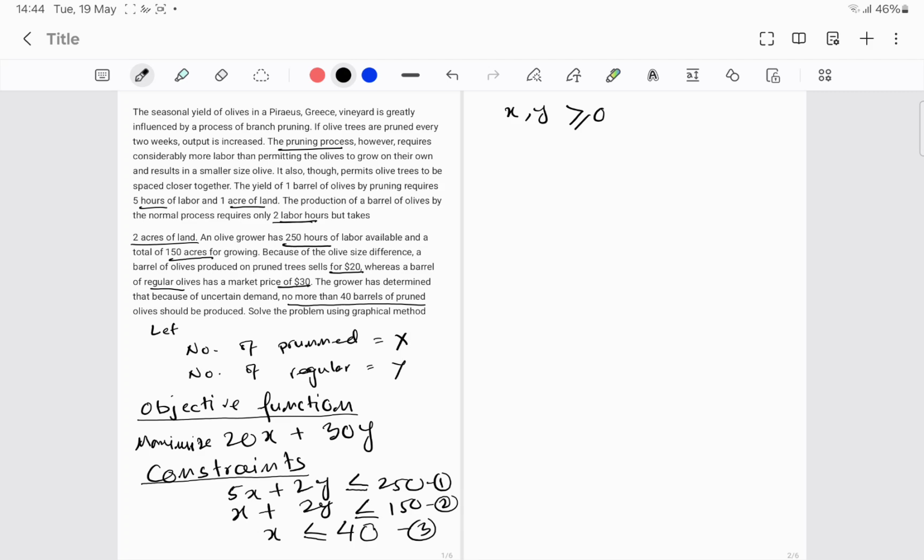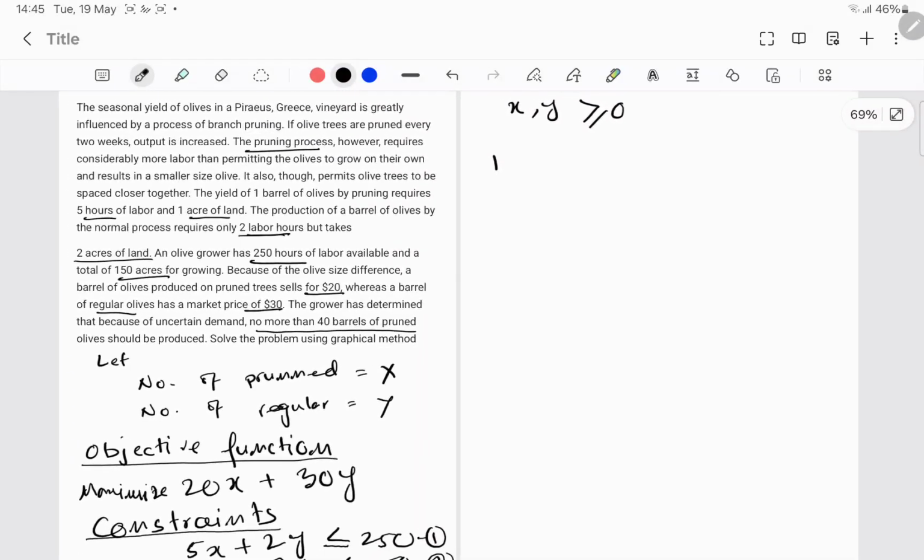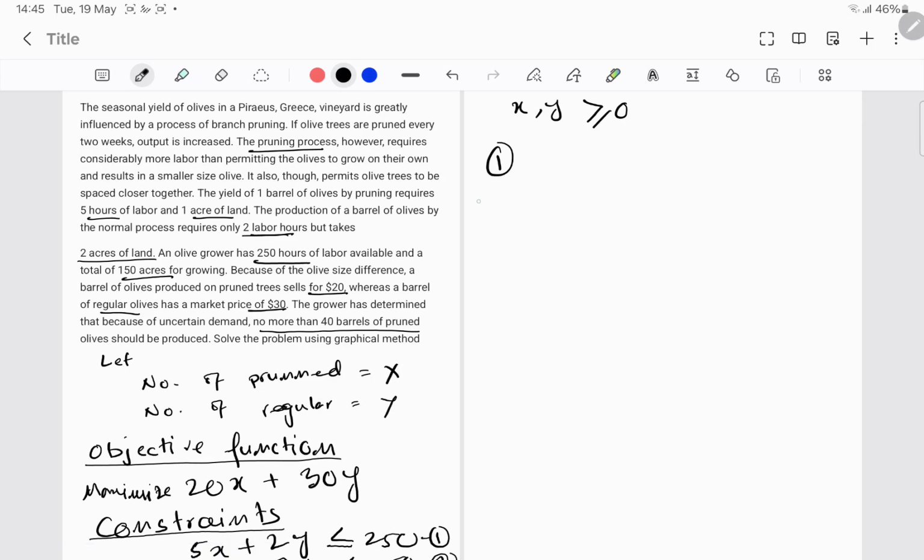Here we will follow graphical method. So we have to draw it. Because it's a linear programming, these are straight lines. So we have to draw straight lines. For each equation we'll have one line. At least 2 coordinates are required for one equation. So let's find them. Let's write equation. Let me make it bigger, easier. Say equation 1. What is equation 1? 5x plus 2y is, we will make it an equation in here. It cannot be inequalities anymore. 250.